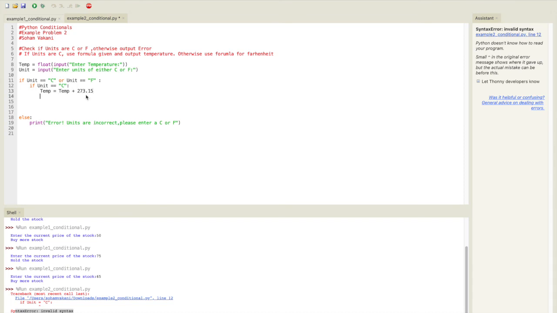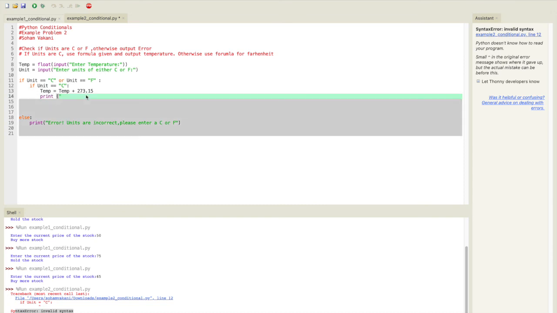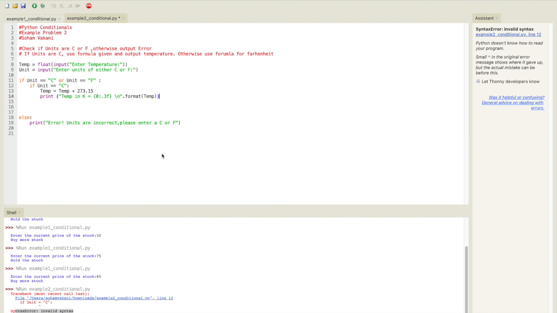And then we're going to just output that temperature. So we're going to print temperature in Kelvin equal to, and then we're going to do this to 3 decimal places. So this is the syntax for that. And then we're going to output a new line, and we're going to say format temperature. So this is a syntax. Whatever you have in the curly brackets, you're going to output like that. So we're saying it's a float and we want it to 3 decimal places. So this means up to 3 decimal places. And then whatever is in the curly brackets, we format. So we're saying the temperature is of that format.